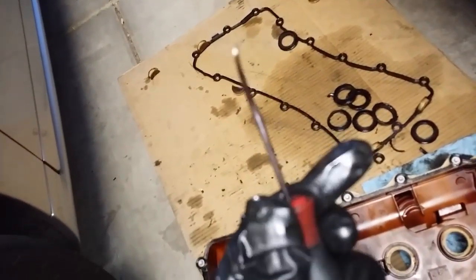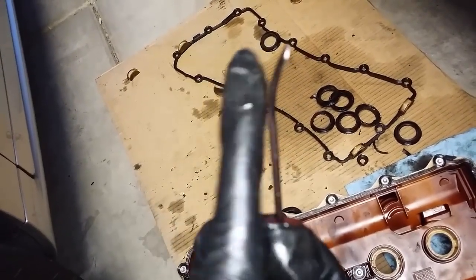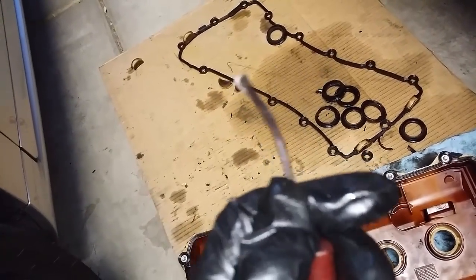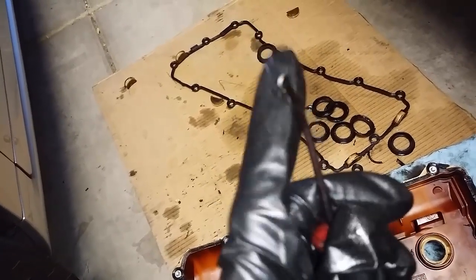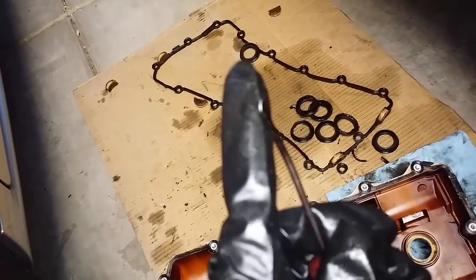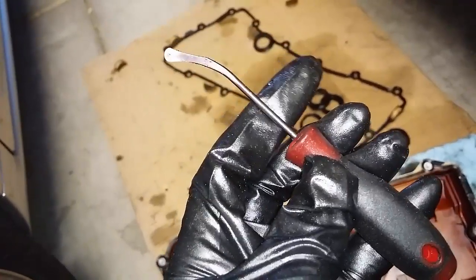One point of caution — this tool is invaluable. I got mine from O'Reilly's Auto Parts. It has a curvature and is very useful for removing radiator hoses. There are different sizes in the kit — it was under 10 bucks, really good bang for the buck, and will come in handy for a lot of different projects. The edge is curved, not sharp, and angled out — it's perfect. Just pick one up that works for this job.